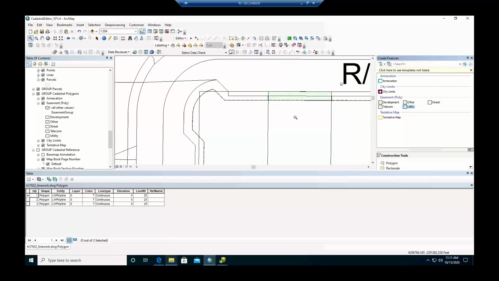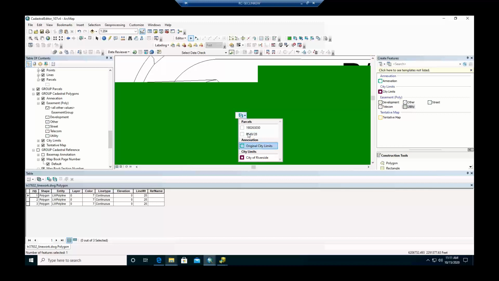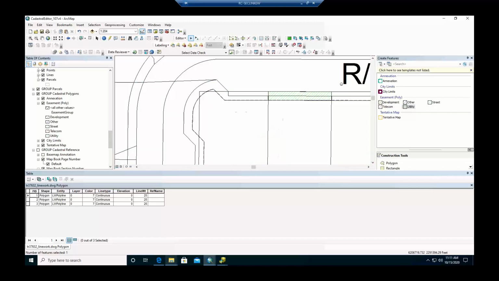Okay, so there are several ways to generate the easement. This is one way that you saw, digitizing it manually. The other way was to go back here and select the easement line. Make sure that your easement line is the only one selected.